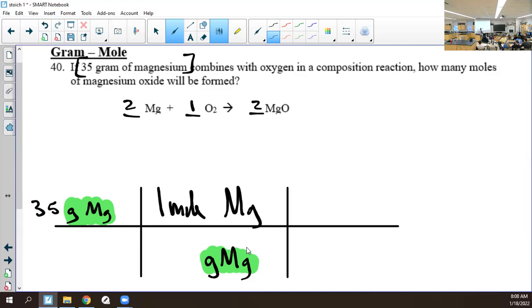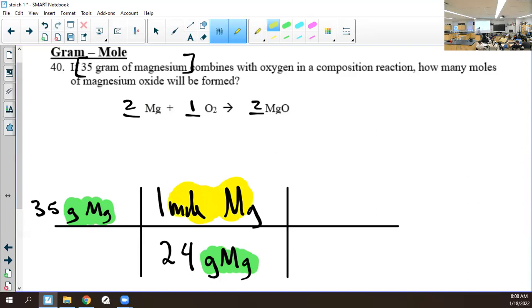Now I see a lot of smart people erasing. Commonly, if you screw up, you put a 2 right here. Is that what you did, Jensen? Nope, that's what you did. Don't put a 2. The 2 makes sense because you're like, hey, there was a 2 here. I know that seems to make sense, but it's in the wrong spot. Okay, so we find this number on the periodic table. Magnesium is a 24 gram per 1 mole substance. You okay with that?